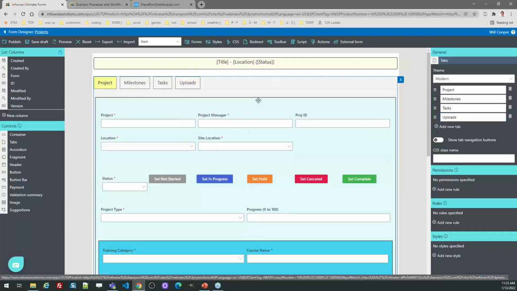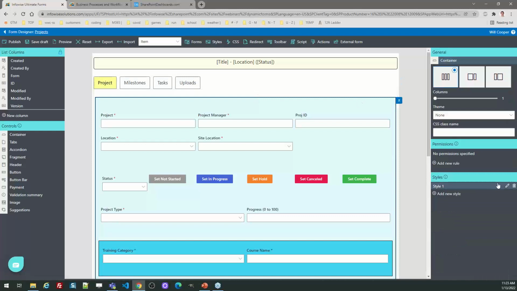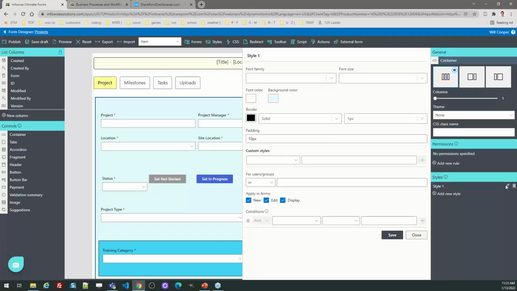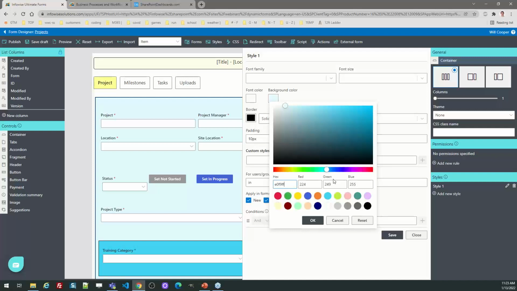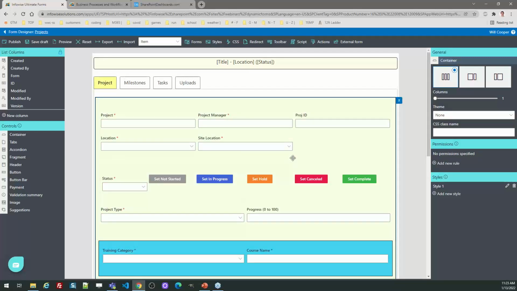And then in terms of the look and feel perspective, I can set background colors and make adjustments any way I like. Maybe I don't want that to be light blue anymore. If I make that light green, notice I'm using drop downs. I'm not having to put in any codes or anything like that. And then I can see real time in the form exactly how it's going to turn out.